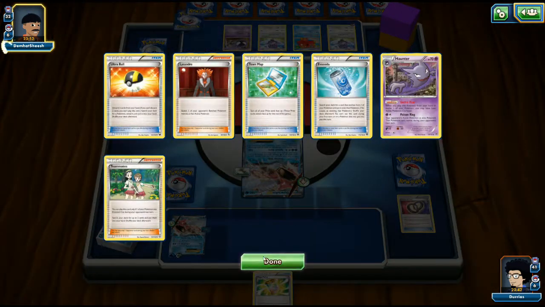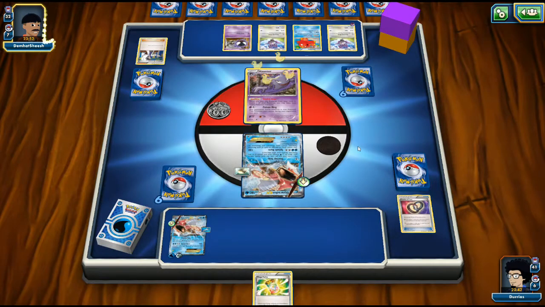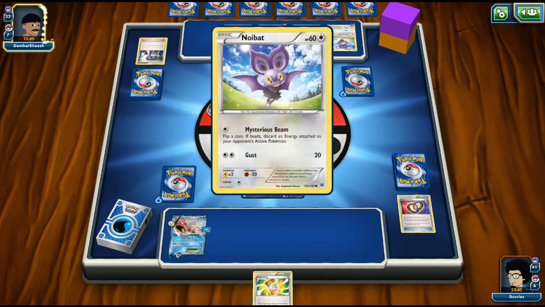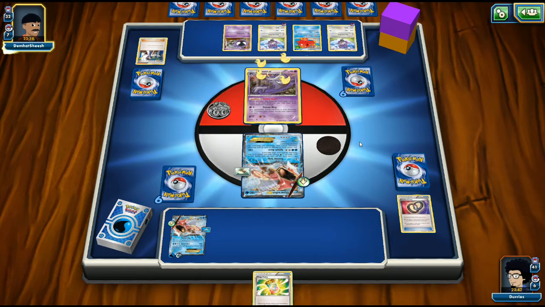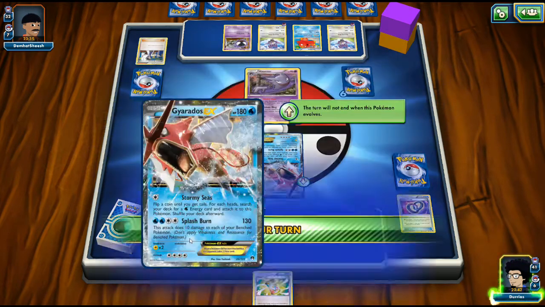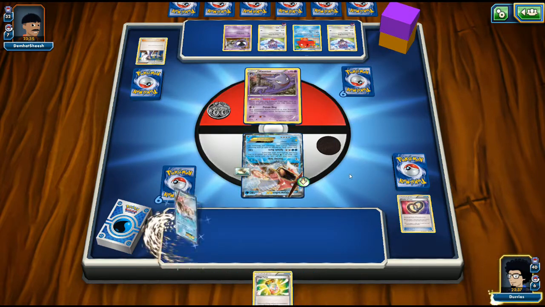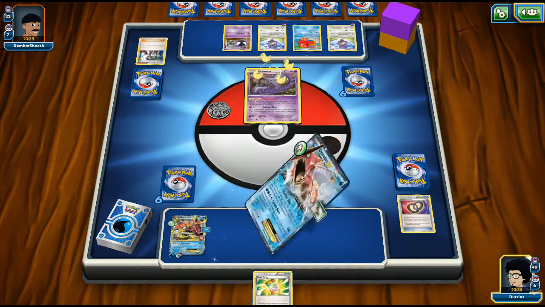Goes for the Sycamore, discarding a teammate. Does he get the Noivern and the double Dragon Energy? That's the question here. It doesn't seem to get it. Attaches to the Noibat on the bench. That's good for us, because then we can switch into the Gyarados here and start doing some damage to my opponent.